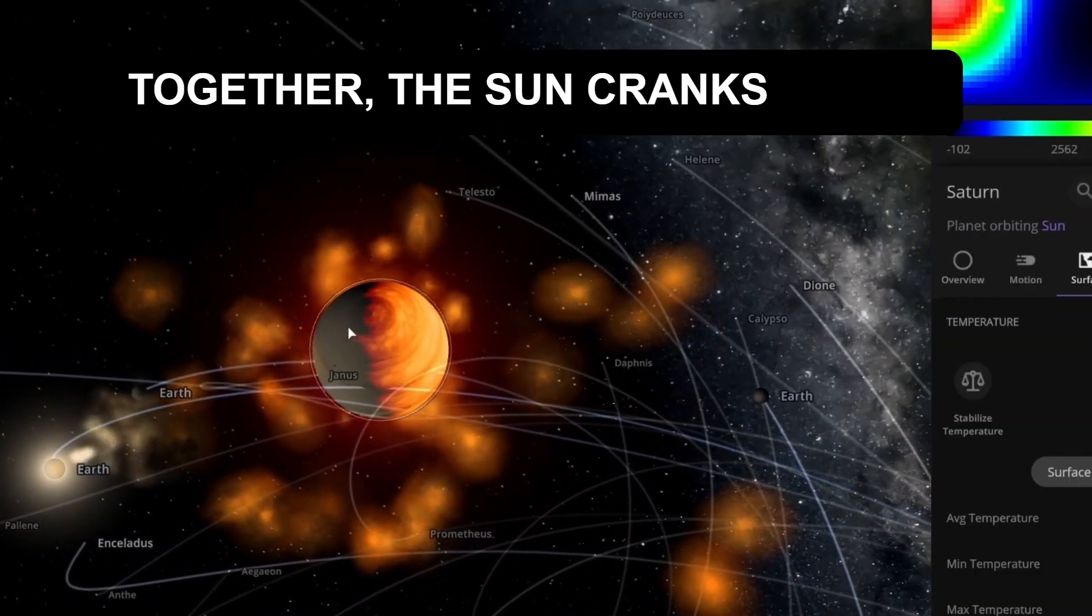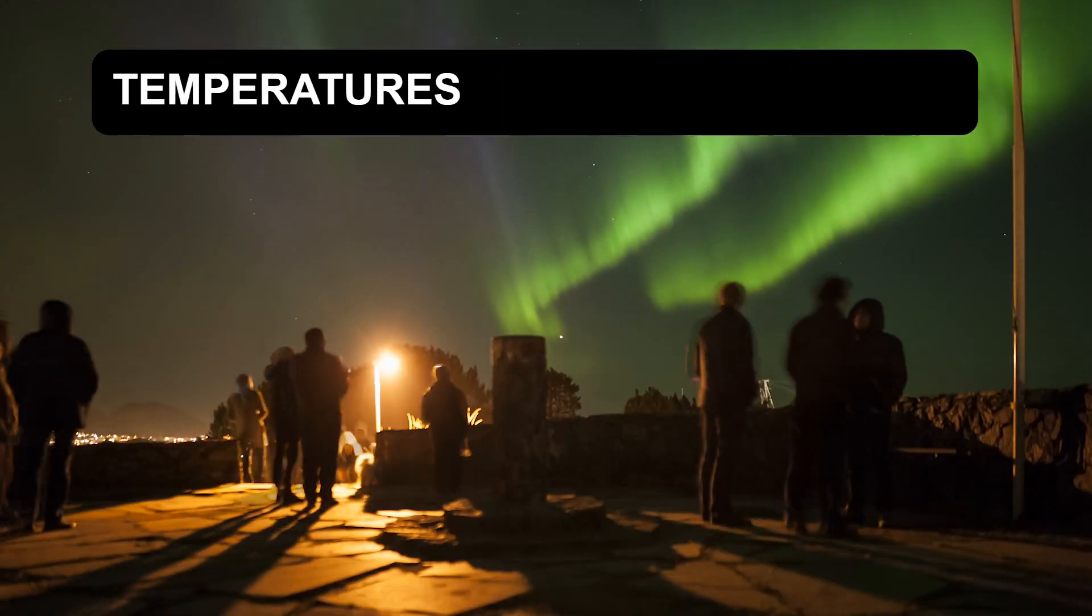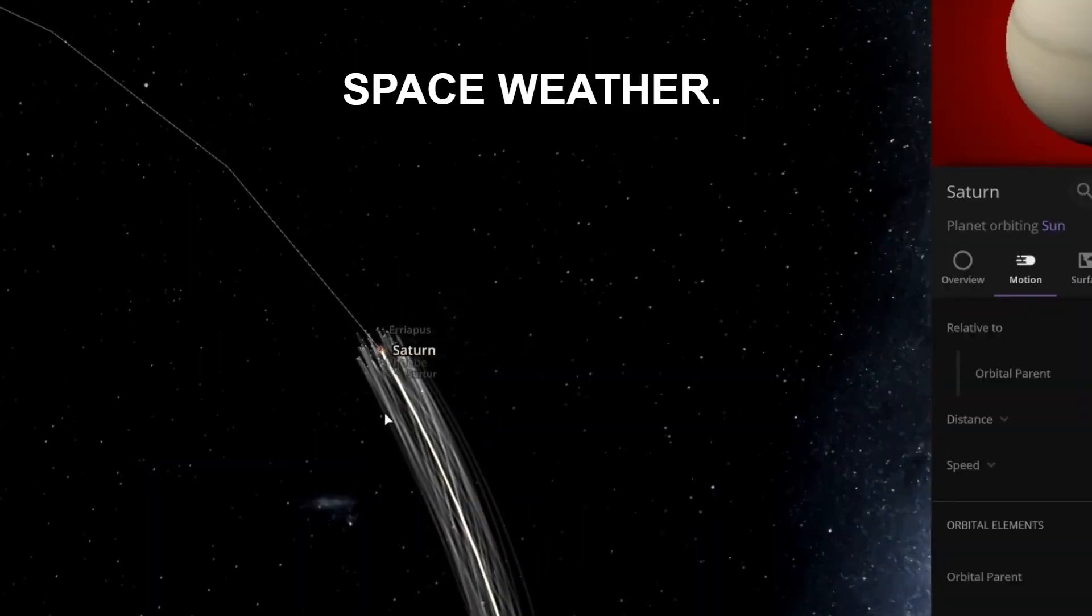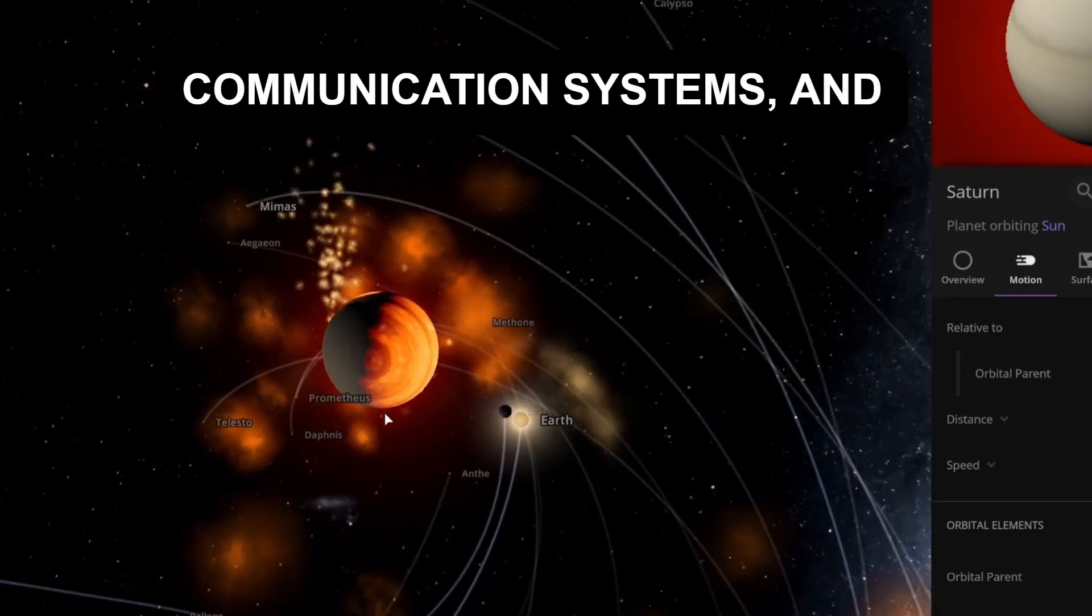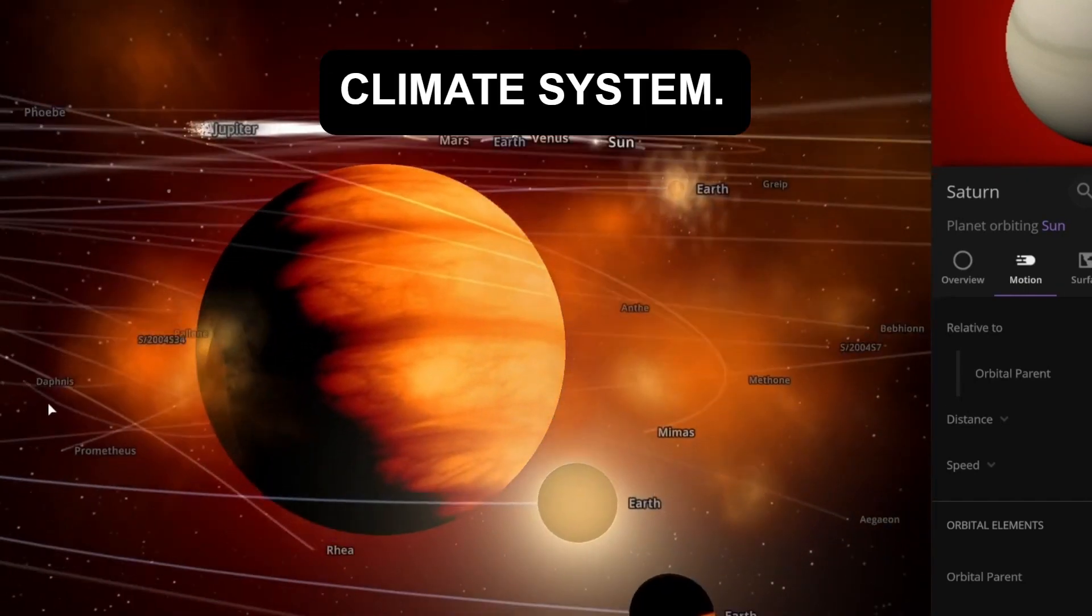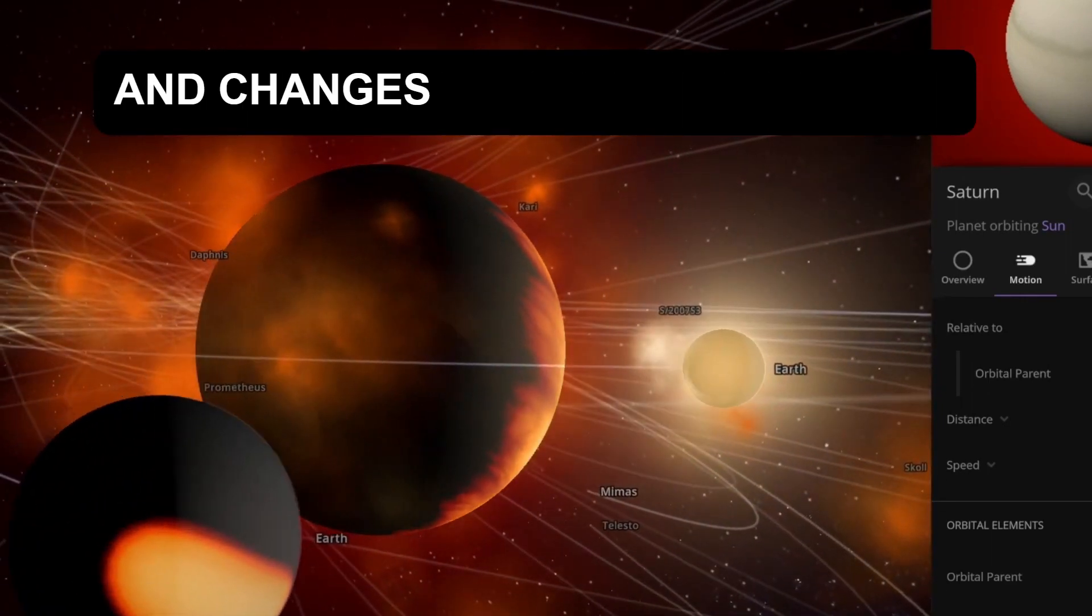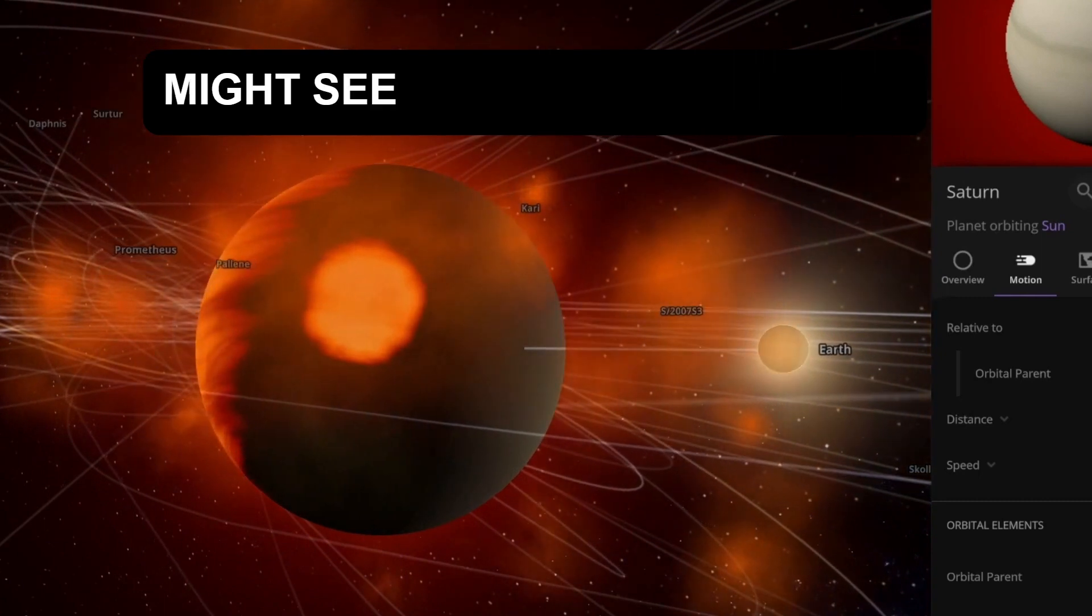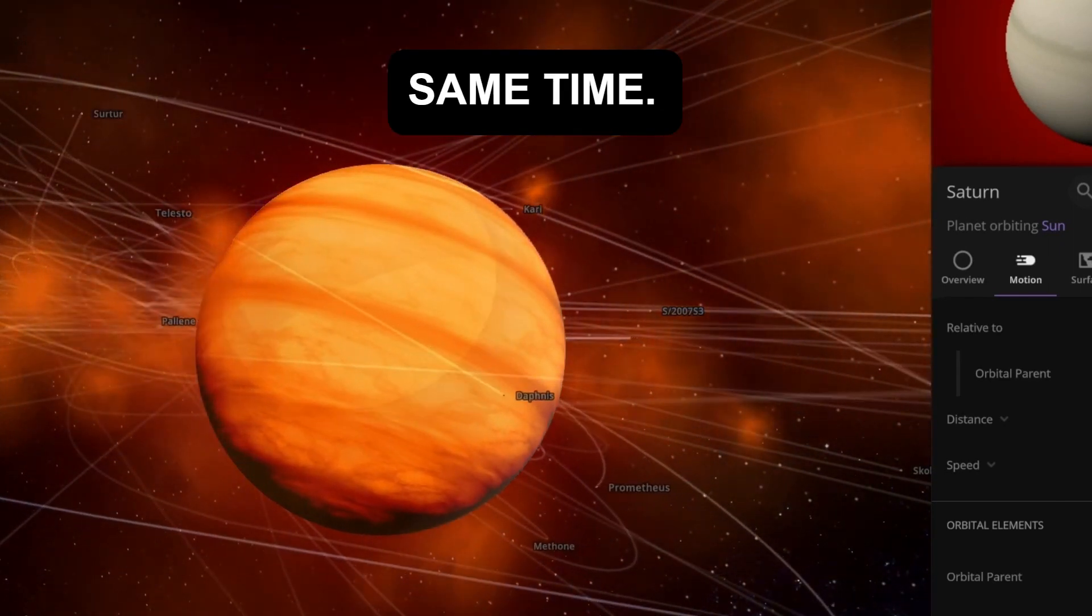When the three cycles peak together, the sun cranks up the volume. Here's what this grand symphony means. Increased solar radiation: More intense solar radiation could lead to higher temperatures and more frequent solar storms. This affects Earth and our solar neighbors like Mars and Venus. Space weather: Enhanced solar activity means stronger solar wind and more geomagnetic storms. This could impact satellites, communication systems, and power grids on Earth. Climate implications: For Earth, this extra solar energy could add heat to our climate system. Think of it as an extra ingredient in the global warming recipe. On Mars, expect more dust storms and changes in its polar ice caps. The Martian weather could get pretty weird. Venus, which is already scorching, might see even more dramatic atmospheric changes. And stick around, because we're going to explore what could happen if all these cycles peaked at the same time. You're really not going to want to miss that part.